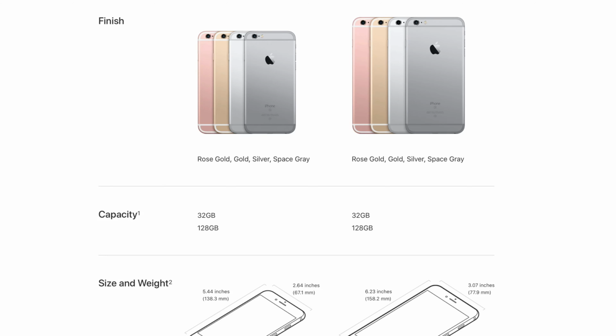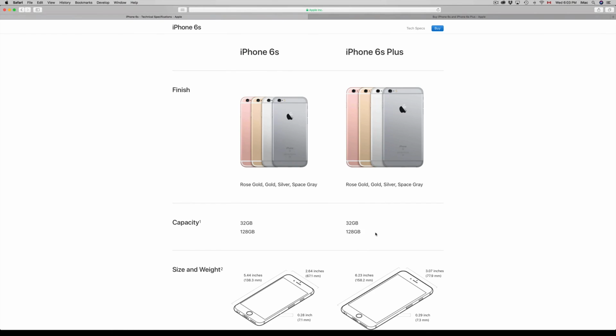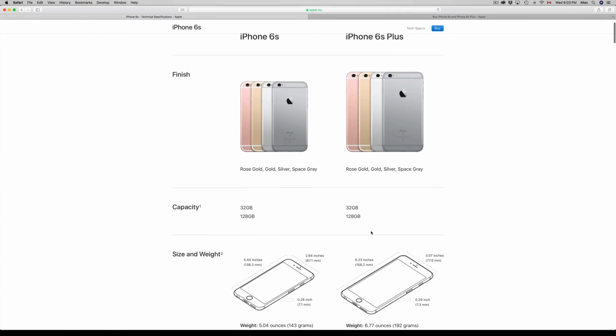Now, if you're looking at the iPhone 6s Plus, the difference between 32 gigs and 128 gigs is the same thing. Whichever iPhone you're looking for, it's the same difference, just the capacity, and you cannot expand the capacity. It's not like an Android phone where you can insert an SD card and expand the gigs. With iPhones, there are adapters, and that just helps you transfer information if you want to transfer it that way. There's a bunch of ways, same as Androids, that you can transfer information without ever connecting an SD card or anything like that. Everything can be wireless.